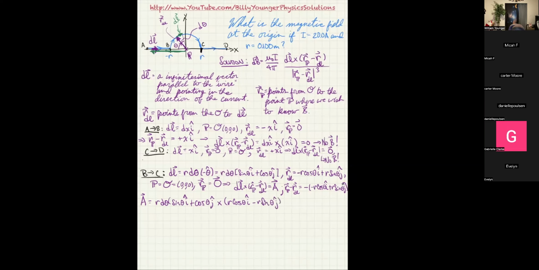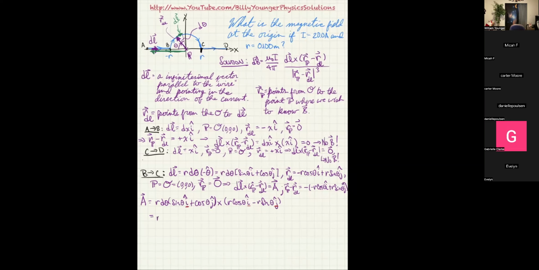Okay, now that looks horrible, admittedly. But it's not as bad as it seems. I'm going to break this up by using my FOIL method, basically. But notice if I'm just doing, let me get a red marker here, if I'm just wanting to do this guy, then it's got to hit the I hat first, and then it's got to hit the J hat. So that's what I'm going to be trying to do with this. And when the I hat hits the I hat, all the little constants come out in front. So all the little scalar numbers come out in front.